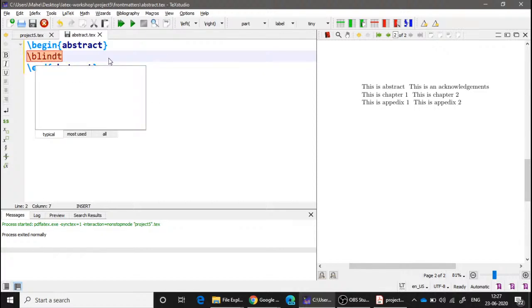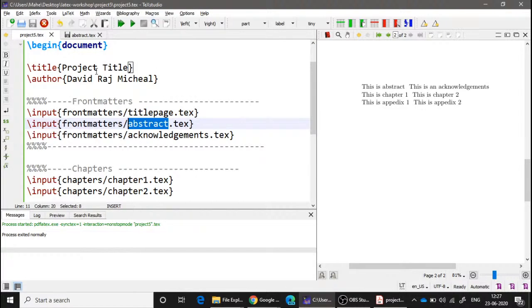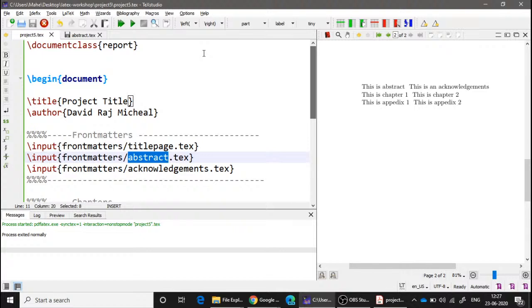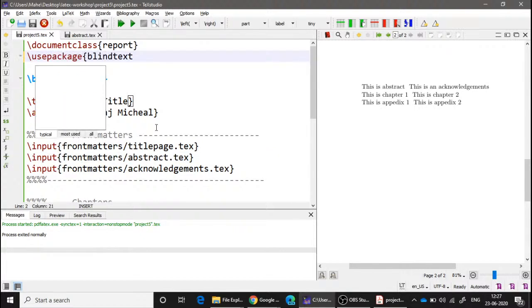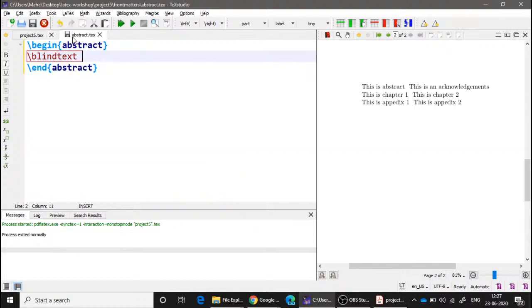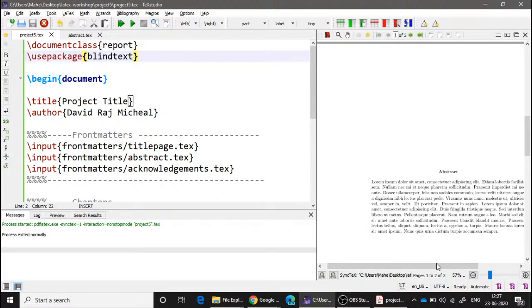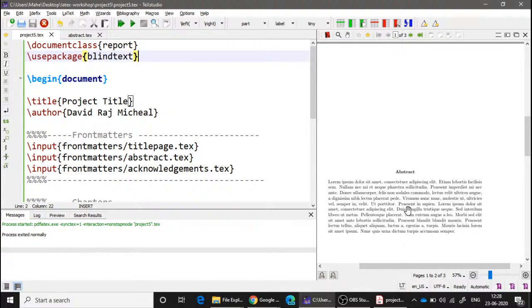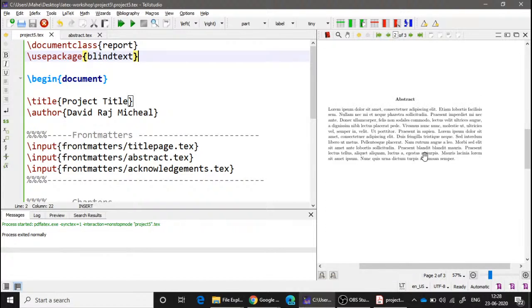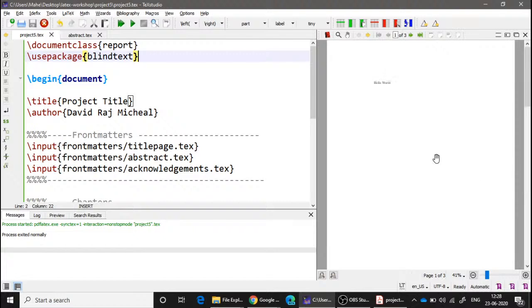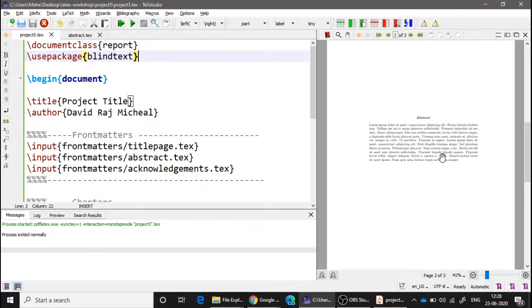So let me type a blind text here. But if you want to use blind text, you must come to the project5.tex and go to the preamble, and at the top you have to include it, okay? So that's how it is. Let's save this, and save this abstract as well, and then go to project 5 and compile. That gives me an abstract in a new fresh page. The abstract is sitting in the middle, after the title page. So that's cool, that's very easy.